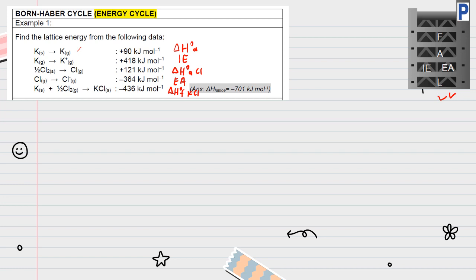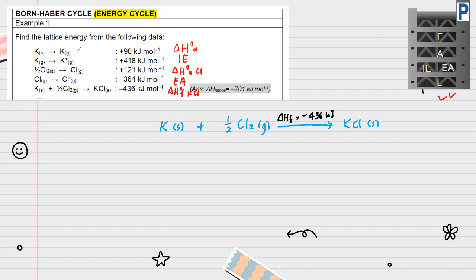So, yang atas sekali adalah enthalpy formation. So, kita construct letak ke atas sekali. So, ke atas sekali adalah enthalpy formation. So, K solid plus dengan setengah Cl2 gas, and then kita produce 1 mole of KCl solid. And then kita label lah kita punya entapi tu. So delta HF equal to negatif 436 kJ.